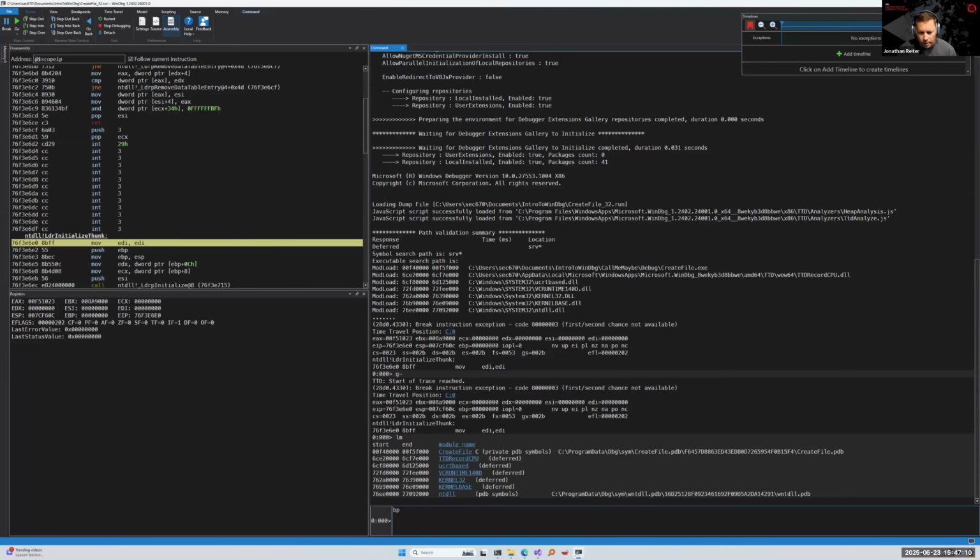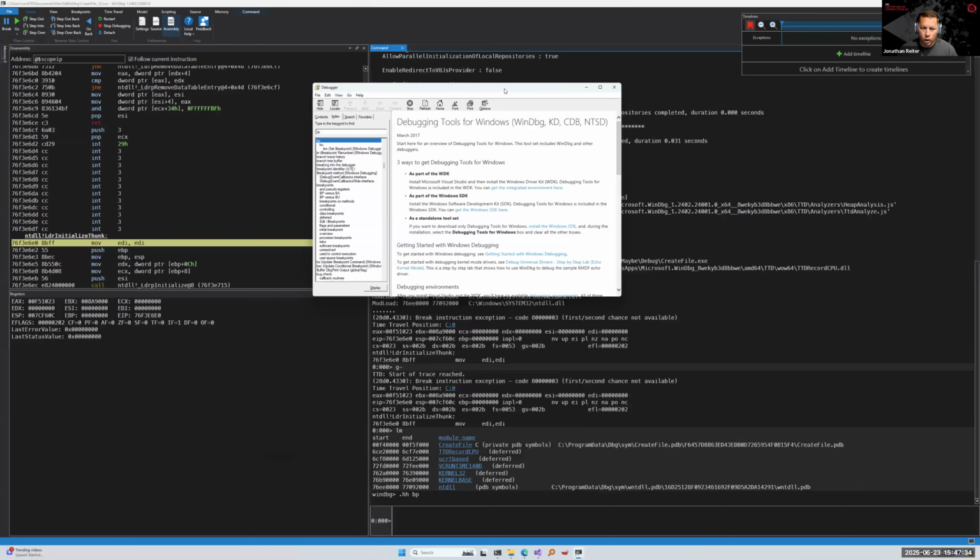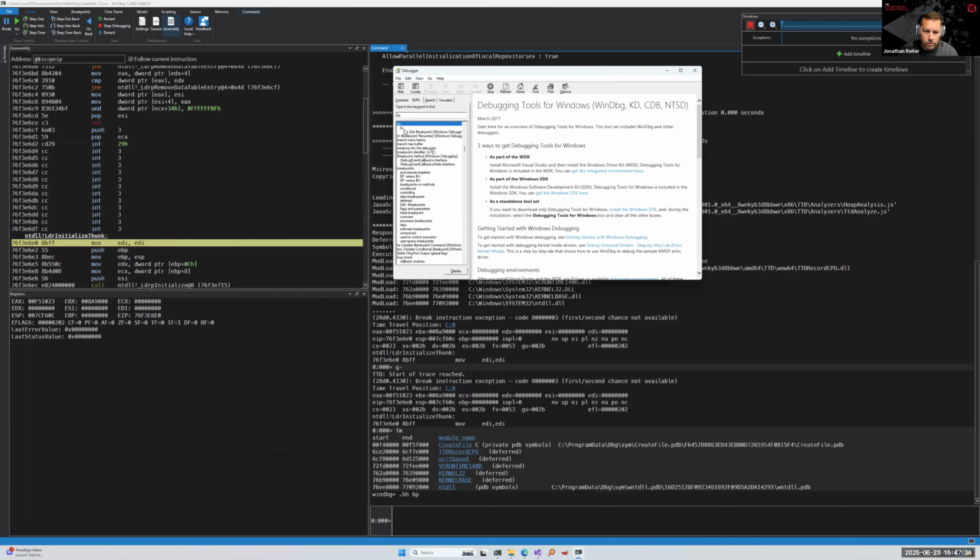So inside of WinDbg, we have a command called BP, short for breakpoint. One thing nice about WinDbg is you don't have to specify the full word for something that you're trying to do. Like you don't have to type in breakpoint, it could just be BP. And just to show you this real quick, if you do a .hh and then a BP, or the command that you're trying to figure out, it'll open up a help window.